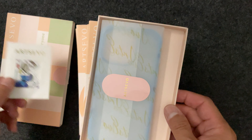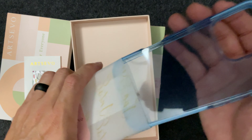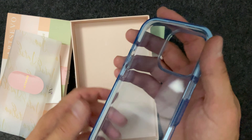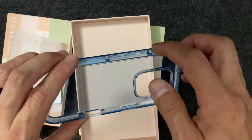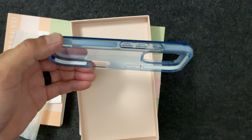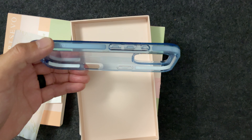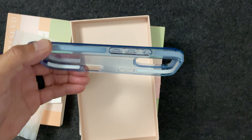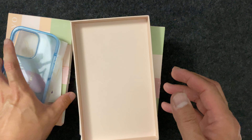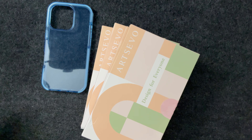The first case comes packaged very beautifully and we're greeted with a little sticker pack, which is nice. Sliding the case out, this one is not MagSafe compatible, but as you can see there is a silicone gel on the inside that helps with protection. When you drop it there won't be any issues — it's kind of like an airbed. It's got this dual-layer protection and this blue pops — it's very nice, subtle, and beautiful.